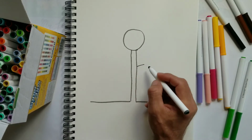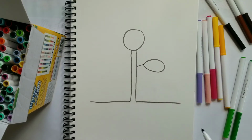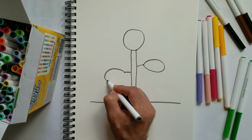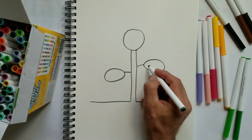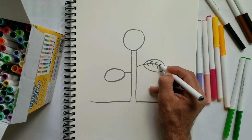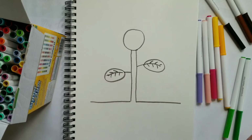Okay, let's put out one of the flower's arms, which is its leaf, where it collects all of the sun rays. Now we can put one on the other side. Help it collect sun rays from both sides. Put some veins in our leaf. Okay, add the veins to the other side. 1, 2, 3, 4, 5, 6.